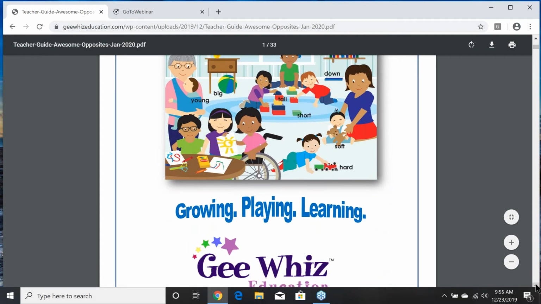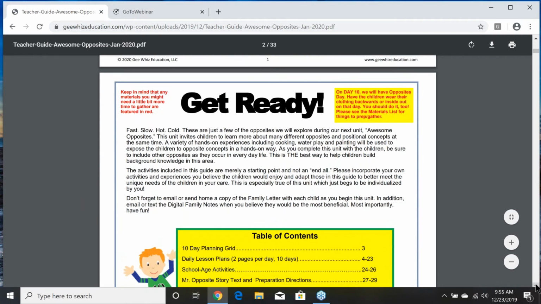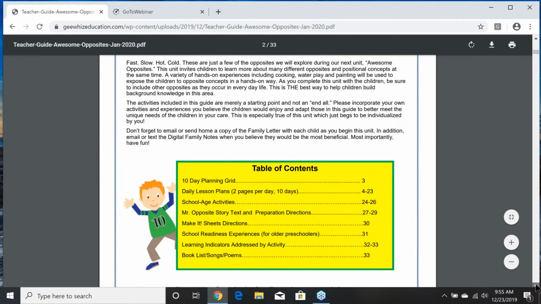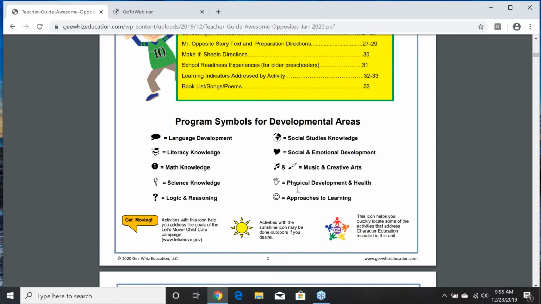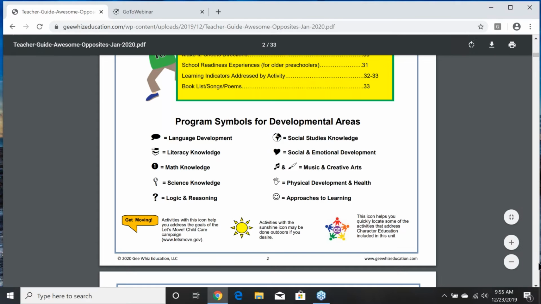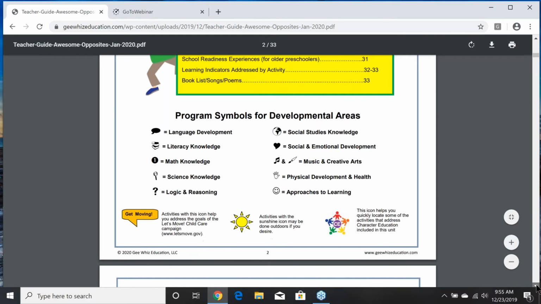So the unit always starts out with, for those of you who are new, an introduction. There's a table of contents. And then these picture symbols I just want to touch on briefly because they are super important. As you remember, if you've attended any of our trainings, we use picture symbols to connect to the developmental areas. And it's very important that you understand and know when you look at the lesson plans, for instance, what this number 1 means, or what the little hand means, or what this get moving means. So if you've forgotten, or just as a refresher, please look over this. It's always on the same page, and that will help when you're doing the activities with the children to make sure that you know which developmental areas you are covering.